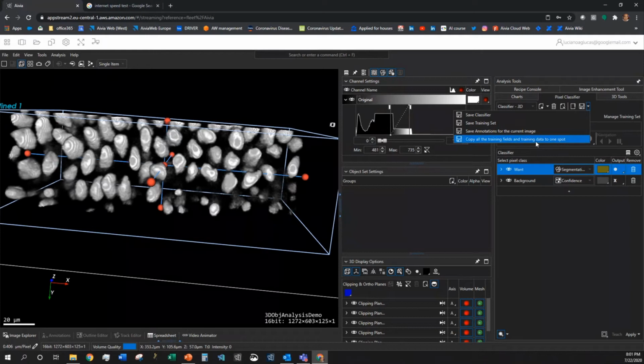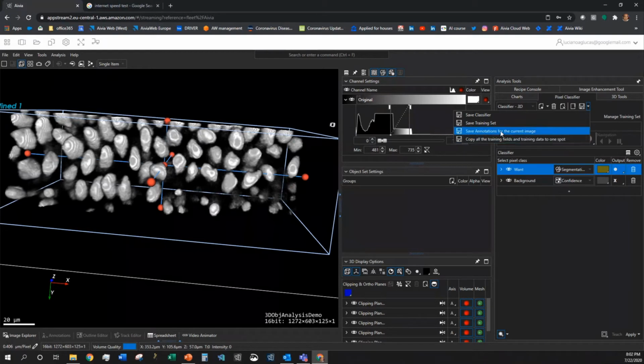Okay, I see. If you save the annotations, can you reload them afterwards and change them? Yeah, you can. They're saved. Of course, you need to open the image they came from together with them in order to make any meaningful change. That's why we have this option to save the image and the annotations, in case some people are not so good at keeping track of what they used. This way it keeps the whole thing together.